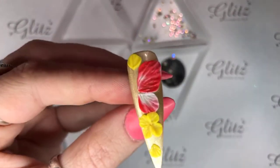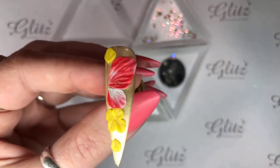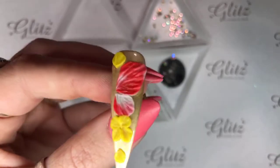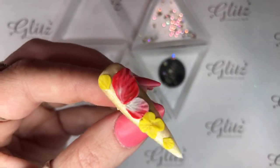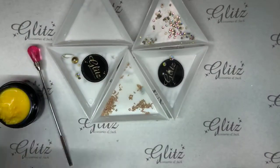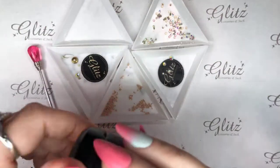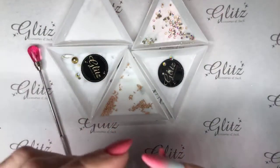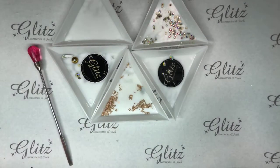I'm now going to go in with my Glitz glue gel. And then I'm going to use my condensed glue gel. I'm going to put some crystals on around this. Really excited. Okay. That is one of my favorites. Doesn't matter whatever you do, it's just neat. Life is too short. It's so pretty. Just need a little bit of crystal. I can't believe it turned out like that though, Nancy. It's so pretty.